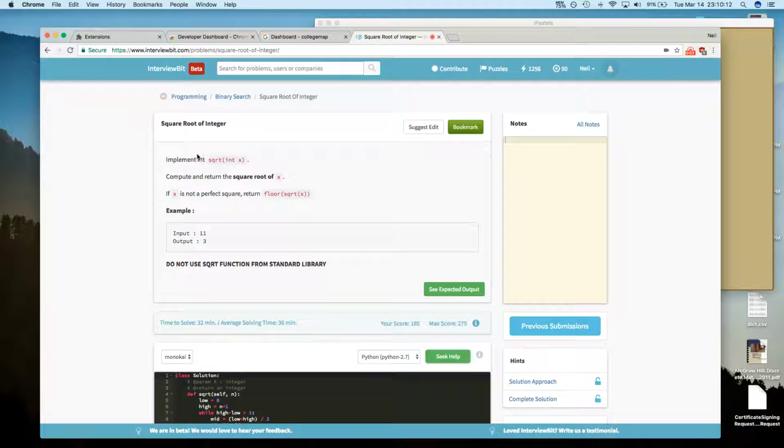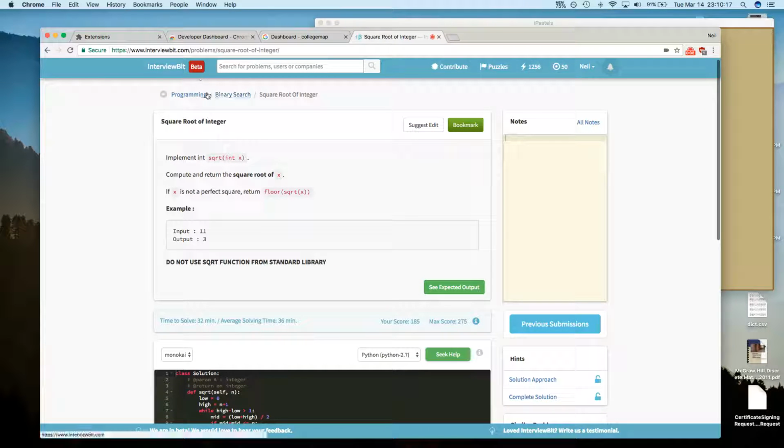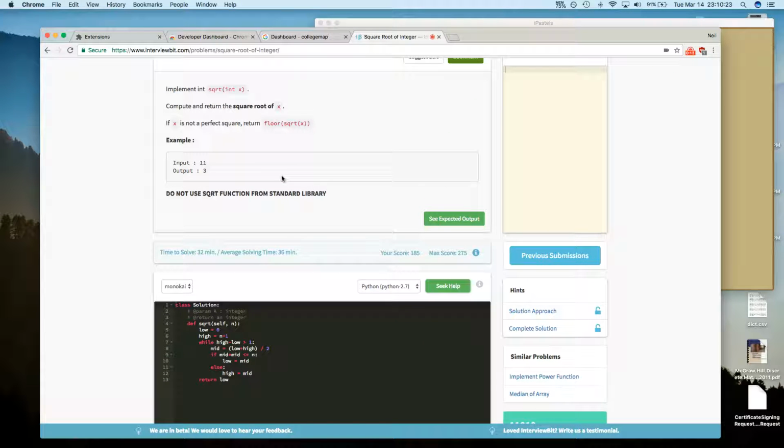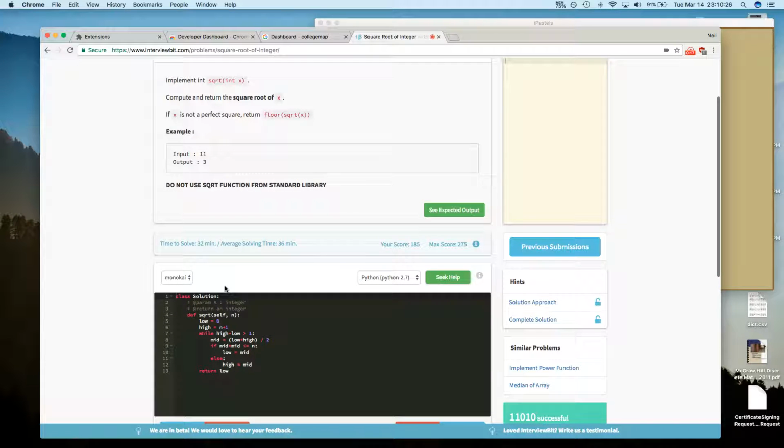Okay, so finding the square root of an integer, making a function for this while using binary search, because we're doing binary search in the interviewbit.com. With all binary searches, you want to find a beginning point with 0 and a high point, a right point. So left equals 0, and high or right equals another number. And then you just want to have a midpoint. Then you keep on searching between those two numbers. You'd make a function that takes a number and you want to find the square root of that number, and find an algorithm that does that using binary search.